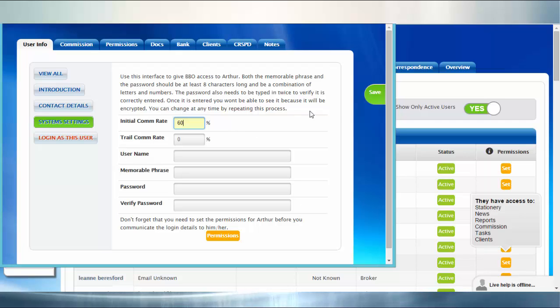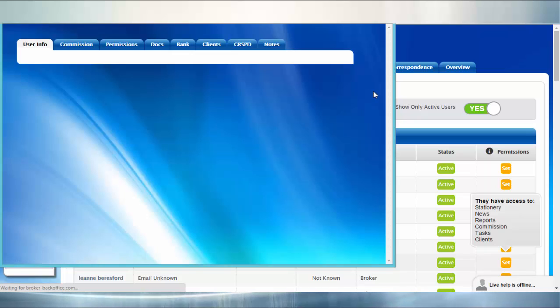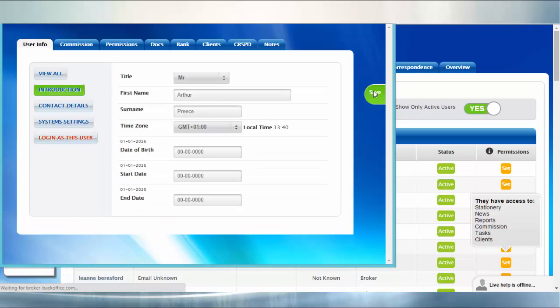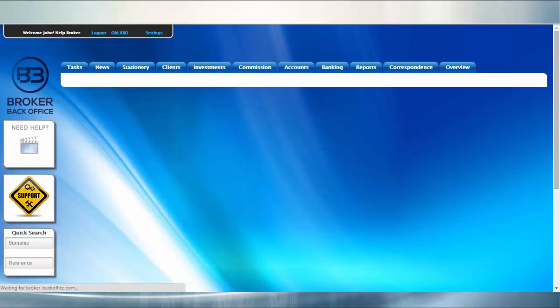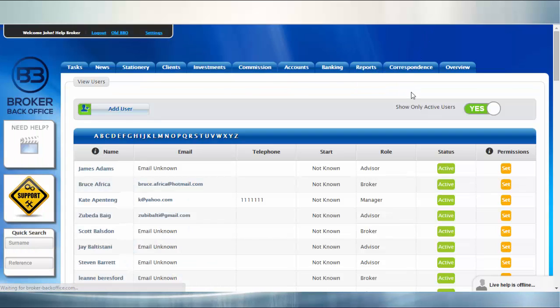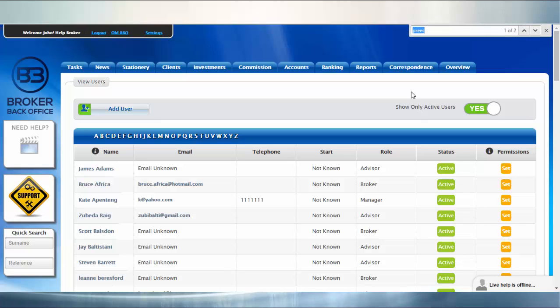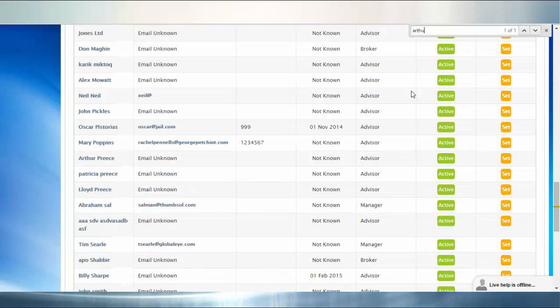Once you've saved, you have the new user in the system, and you can then find the user in the users list in the settings area. Here.